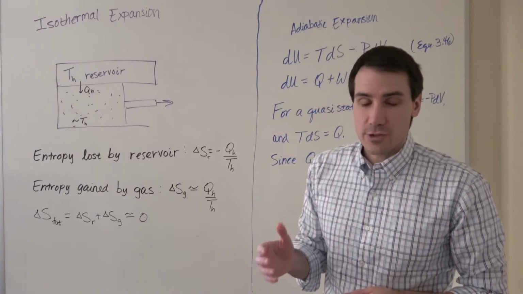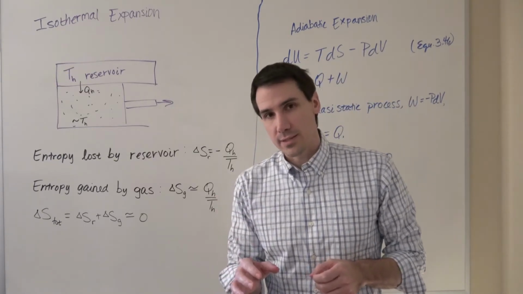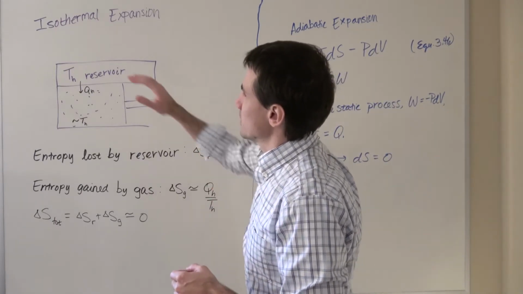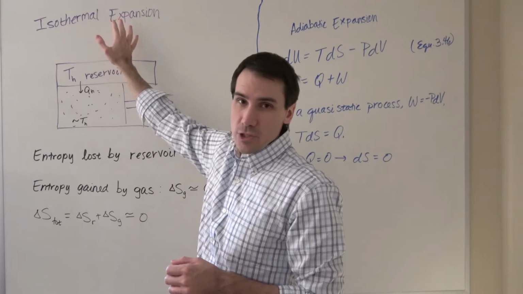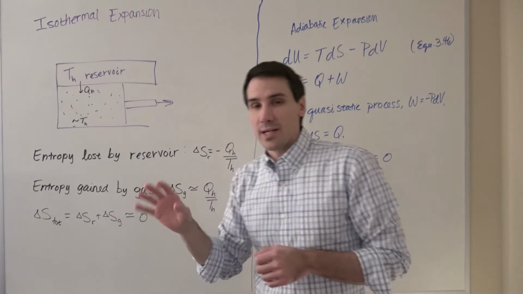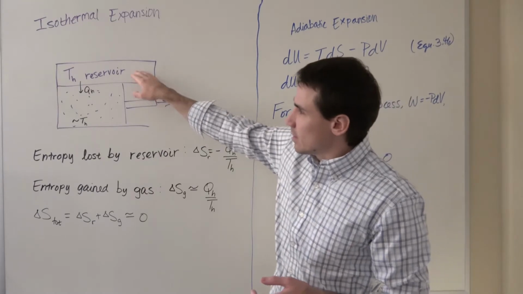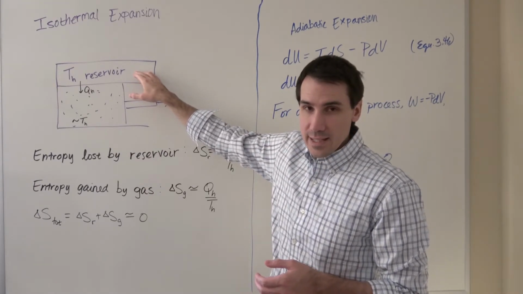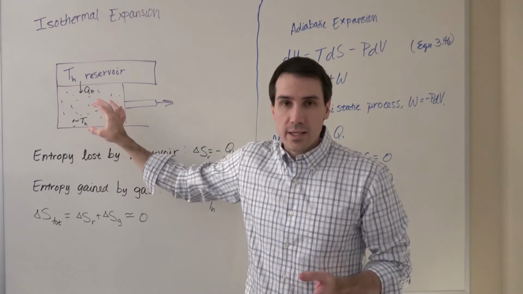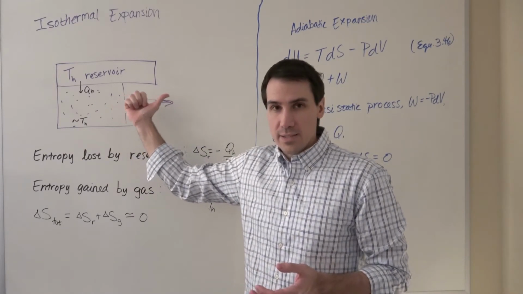To see why the change in entropy is 0 for an ideal Carnot cycle, let's take a look at the two types of processes that happen in a Carnot cycle. The first type of process is some kind of an isothermal expansion or contraction. We'll look at isothermal expansion, but the exact same argument can apply to isothermal contraction. So here we have some heat reservoir at temperature TH. It is giving heat to the gas inside of the engine as the piston expands.